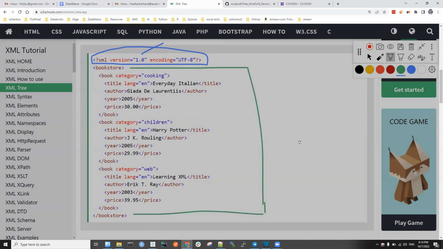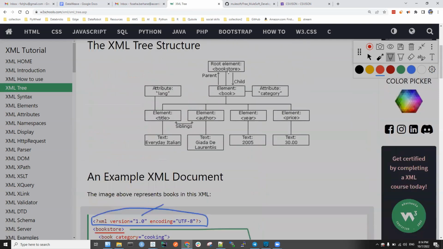And there are a couple of terminologies that we should remember here. One of them is this one, as you can see, the bookstore. This is called the root element. You can see the structure here. Just remember this one, the top element, it is called the root element. For this example, it is bookstore.